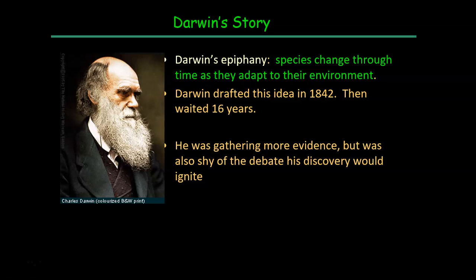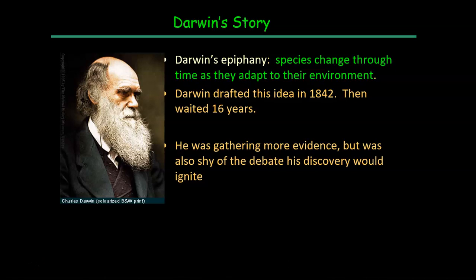Okay, so Darwin's big idea was that species change through time as they adapt to their environment. And that's a very basic biological principle now that most students of biology simply accept. It's like, well, duh. But at the time, it was revolutionary. The idea that species might change through time was counter to the teachings that most people were experienced with in Europe and the Judeo-Christian perspective, which was all based on the Bible. That was your history book right there, and your biology book, and everything else book.